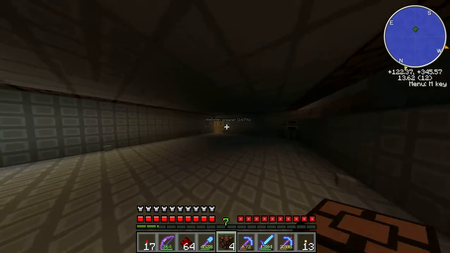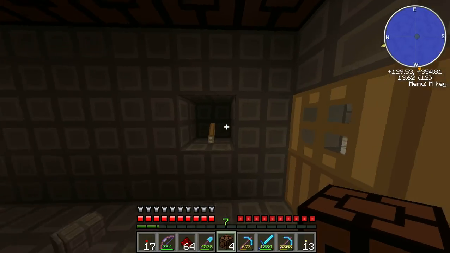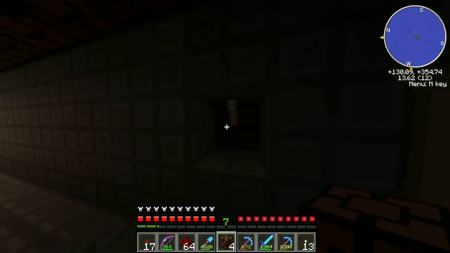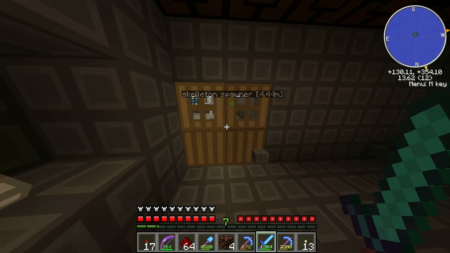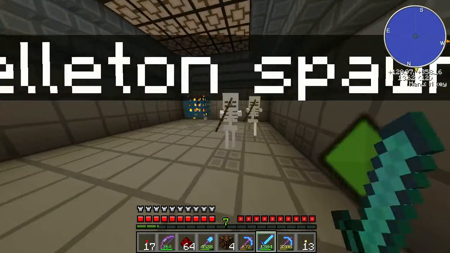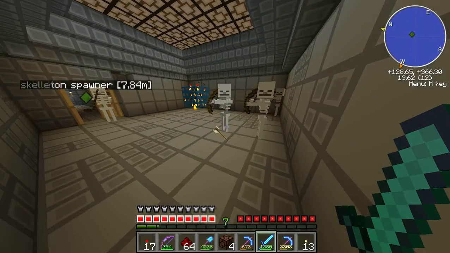Oh, wrong way. I have never been able to make any type of light system. I'm so proud of this one, on my skeleton spawner one. What is this? That's the sucky sword. The other one's good. The good one's at my house. Would y'all like to see me play this world some? Because I have a lot to do on this world.